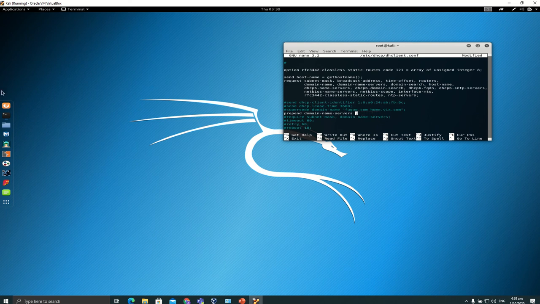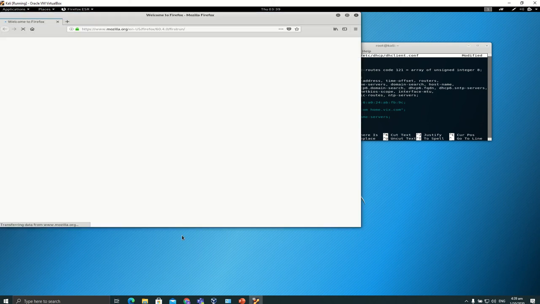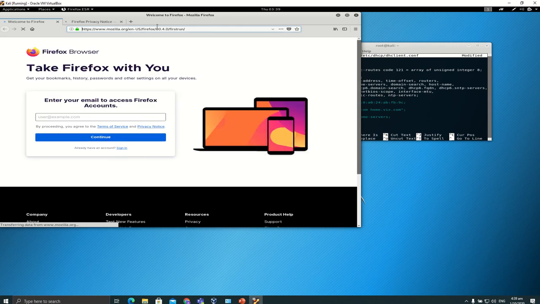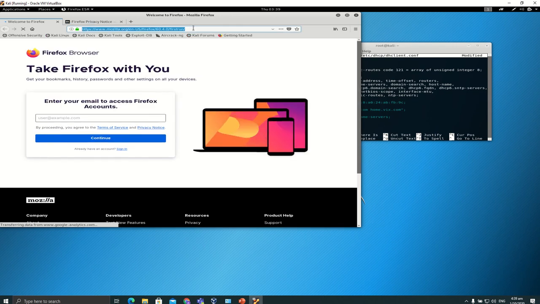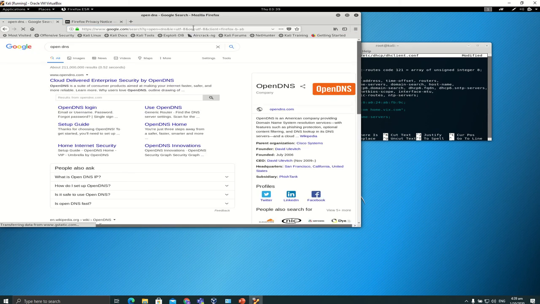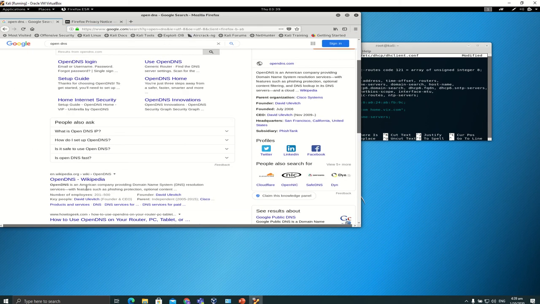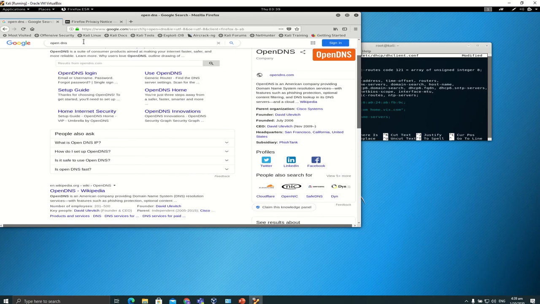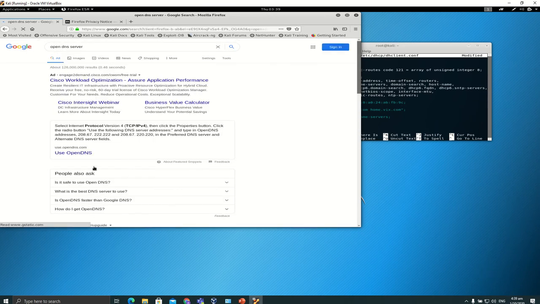the DNS from internet. So what I'll do, I'll look for open DNS online. Computer is slow today. So what I'll do, I'll go and type in open DNS servers. So let's see, we'll try to use these ones here.